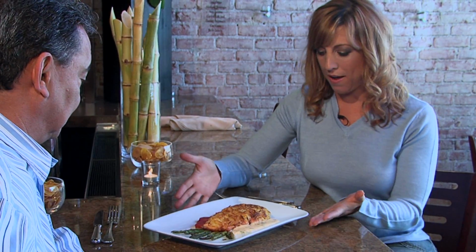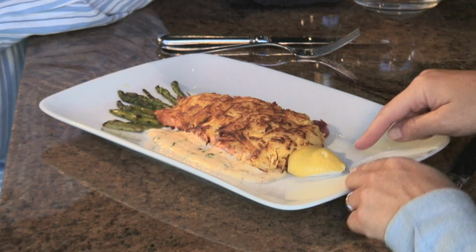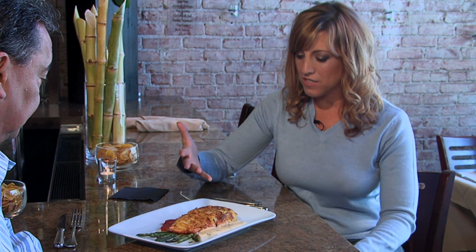Hi, I'm Erin-Lee for Feeling Good, and we are here in beautiful Pasadena at Mojitos, and we are about to try. Now, I helped make this in the back, I want you to know. I cut the head, not the head of the fish, but the head that looks like a fish. This is a potato crusted salmon. Yes. It's one of your signature dishes.